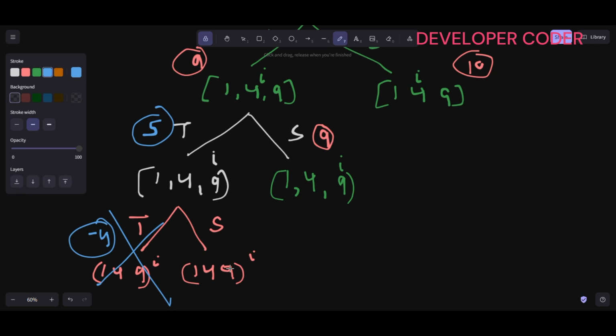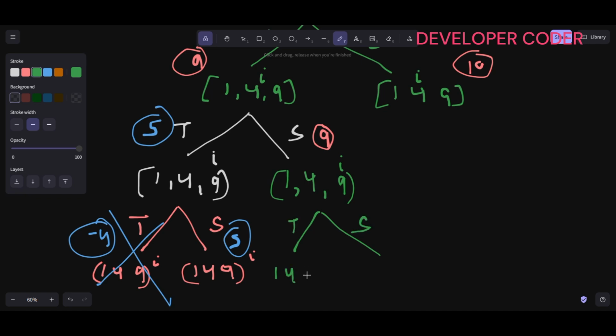Now here if I'm skipping this, so what I'm going to get, I'm going to get just 5, right? And my I goes out of bound, I am not getting 0 yet. So from here also I'm not going to return anything because my I goes out of bound. Done? Clear? Now here if you see this part, so here also I have two options, take or skip.